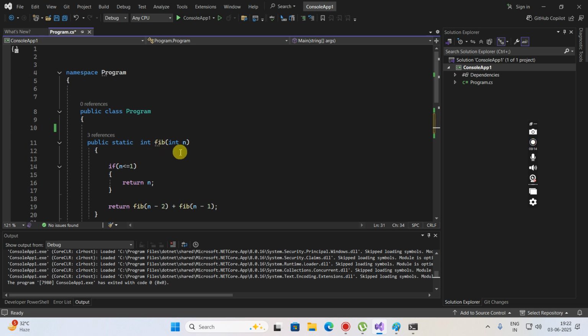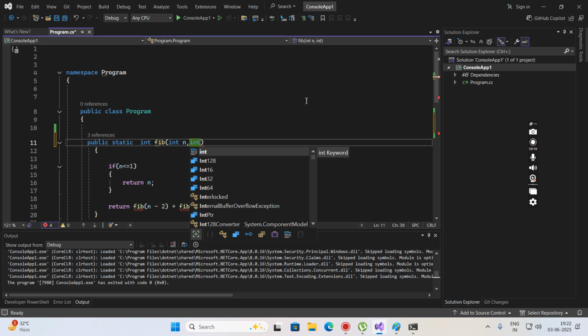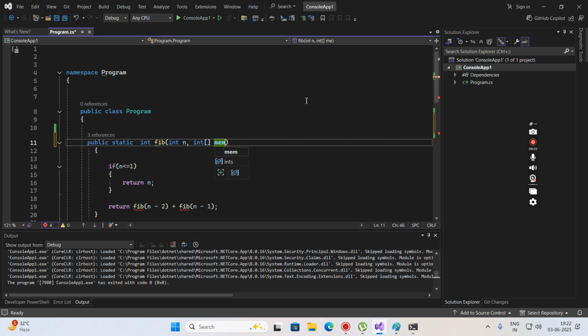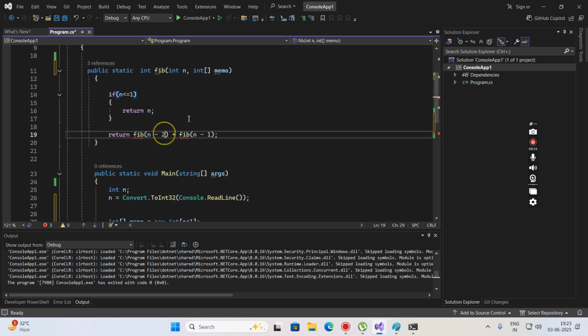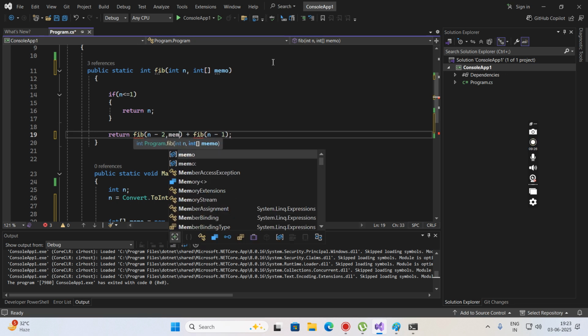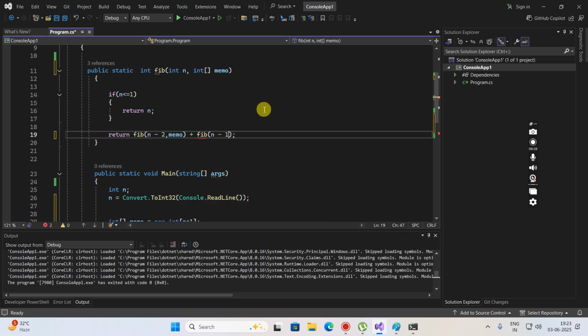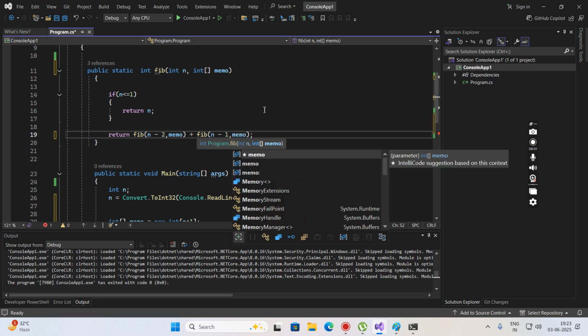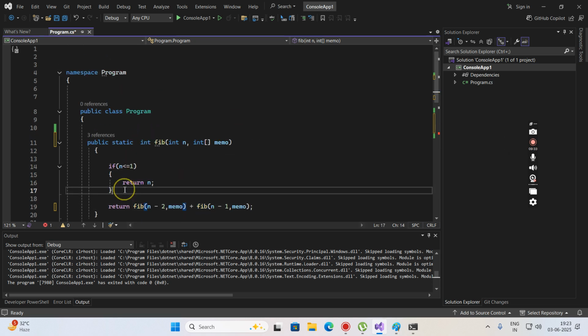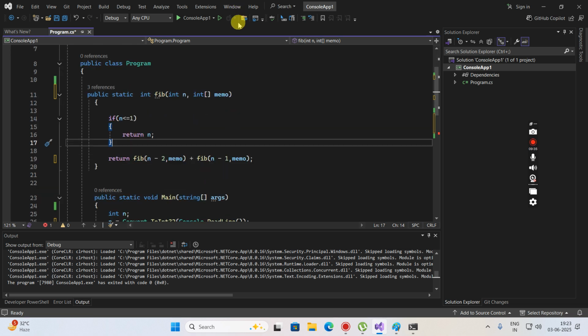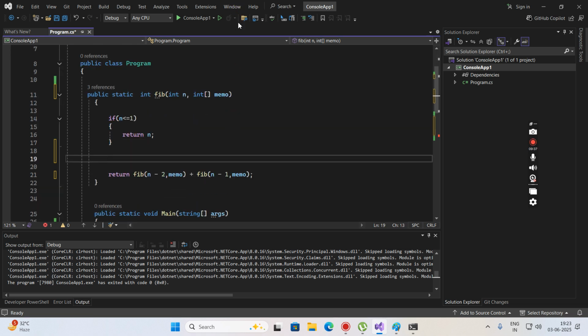I'm going to modify this function. I'm going to pass this memo, and let's pass the same memo over here 2 times. Now I'm going to check if it's already been computed.